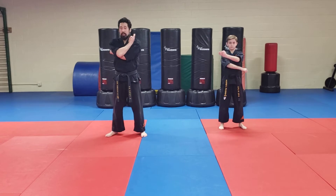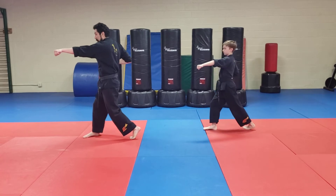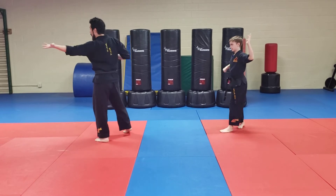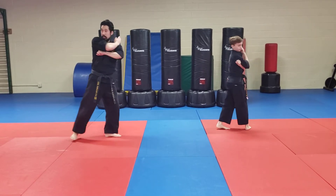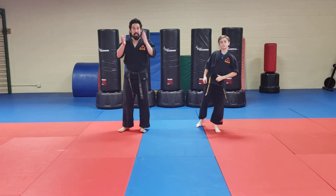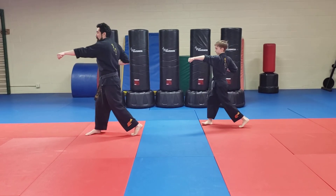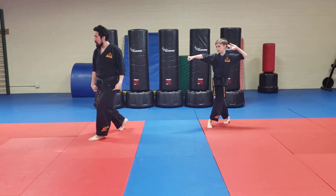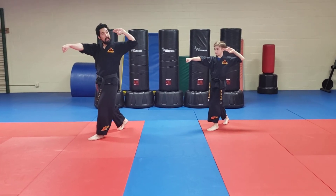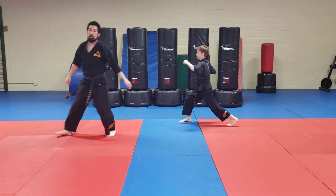Bring your chamber here, watch please — don't do anything at home yet. You're going to go here, chop, punch, switch, punch. Again, you're doing that chamber at the same time. Chop, chop, punch — in that modified stance. Please follow along: chamber here, chop, punch, switch, punch. Get those in that modified stance. I'll give you a second.